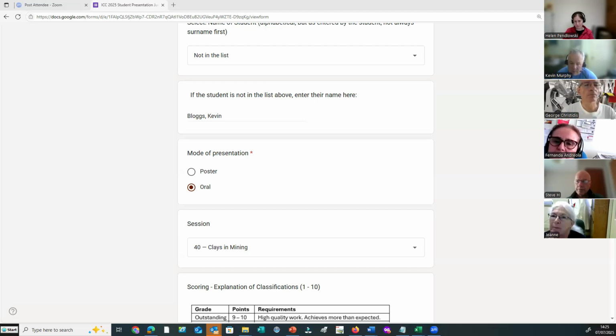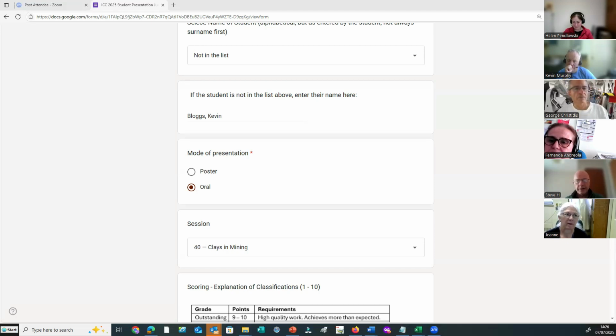Any questions then? As I mentioned, the summary is hopefully this is a simple process, and you'll all find it very easy to engage with, and that'll be really helpful to us and to the student judging committee, consisting of Pete, Sabine, and Helen. We'll be overseeing this process and keeping an eye on it as it goes along at the conference. They'll be able to see what's coming into the form.